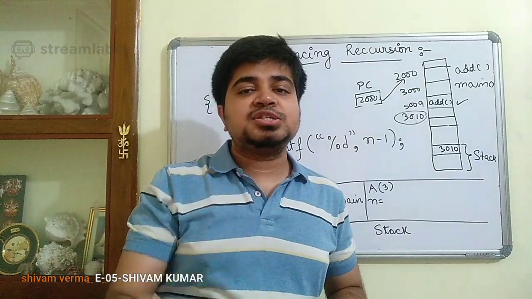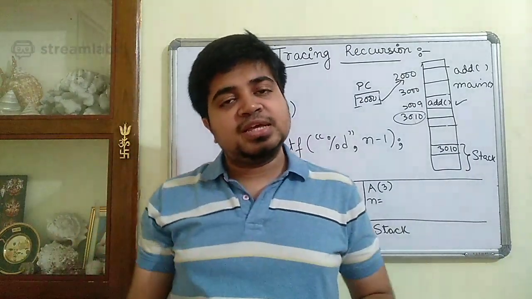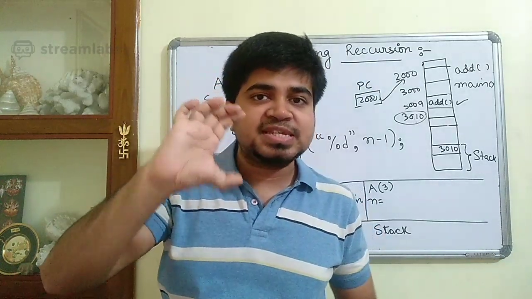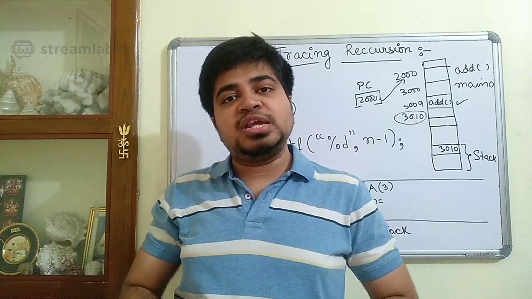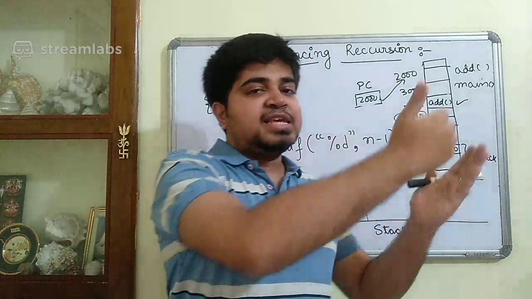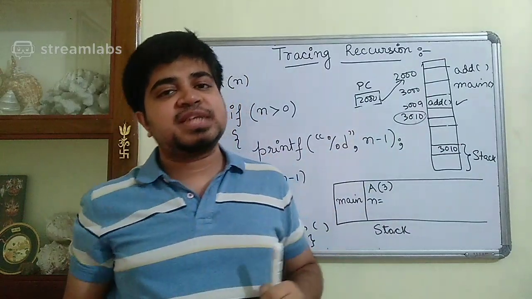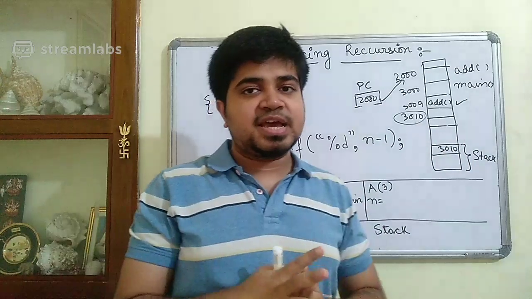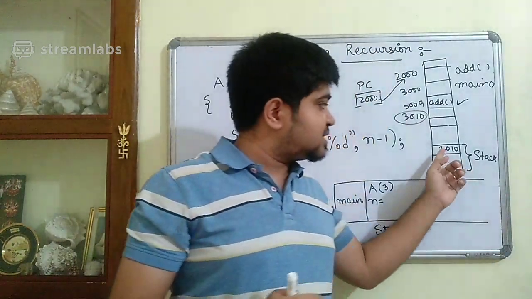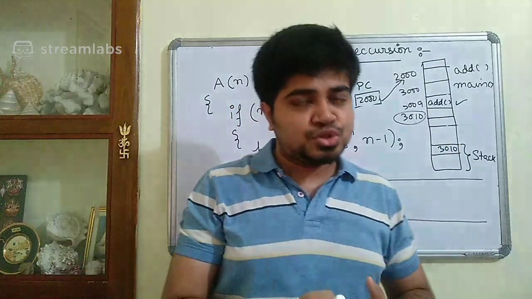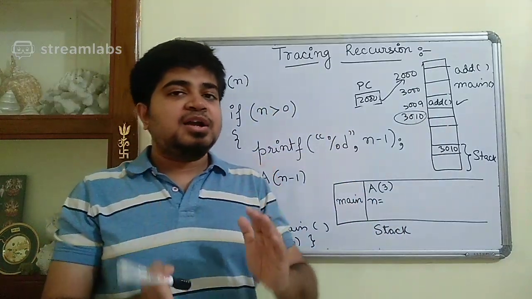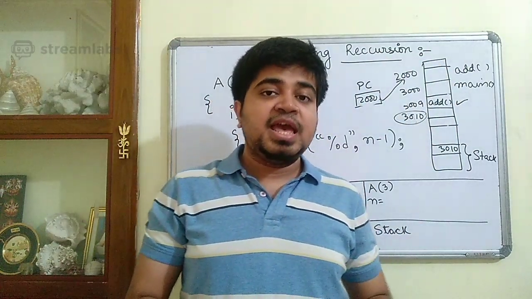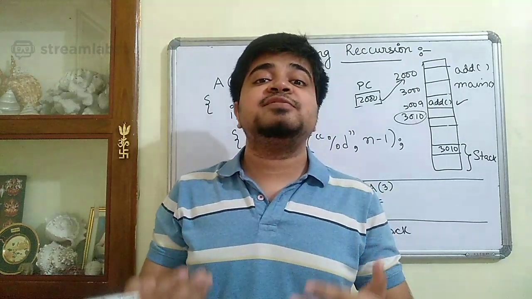So whenever a function is called, main function or any other function, a part of the main memory is reserved for this stack. This stack is actually used for calling. Whichever function is called, an instance of that function is stored in the stack. Again, if another call is made, that function's record is stored into the stack. In this manner, not just the program counter, various other details are also stored. So stack is a part of main memory where the function calls are kept one after another, and it is popped in a last in first out manner.